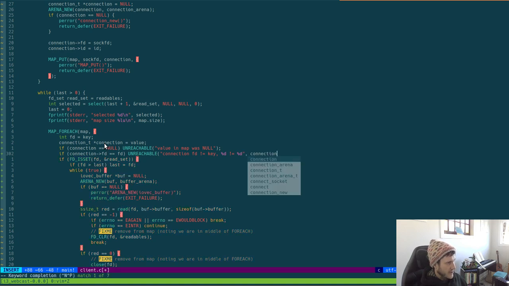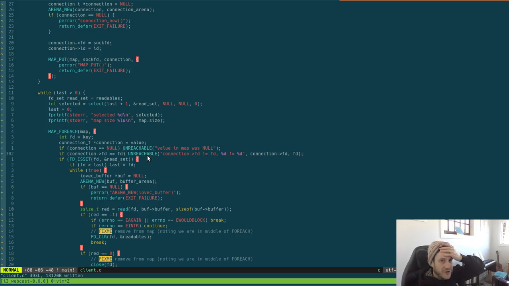So we go connection fd, and we can probably just go fd here. I was down by one. We can just call that fd. So just a couple of conditions, to make sure that it's correct.